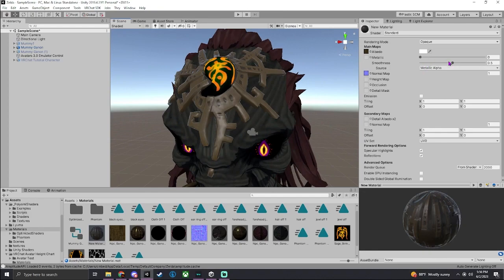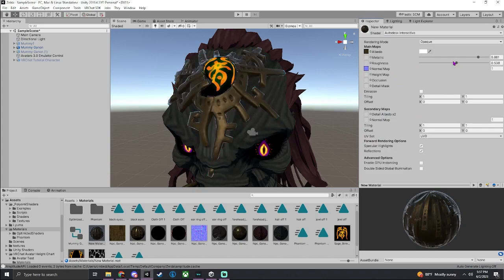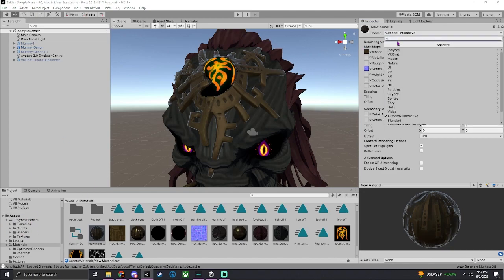And then you can also edit the metallic and the smoothness, not roughness. If you have roughness maps, you go to Autodesk, and that way you can make a roughness map instead of smoothness, because smoothness and roughness are two different things, but sort of work in the same way. Importing shaders, you would just have that Unity file for the shader, you would import it, and you can do really cool stuff with Poyomi, but I'm not going to show that.